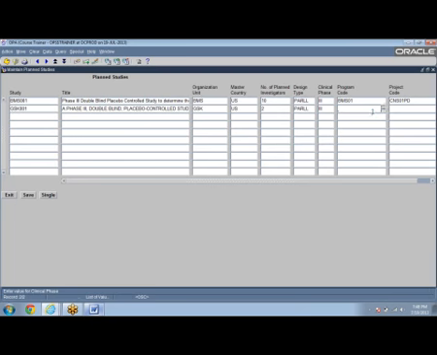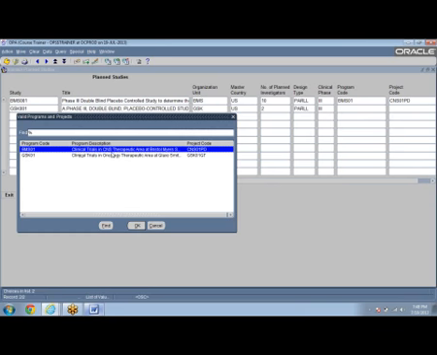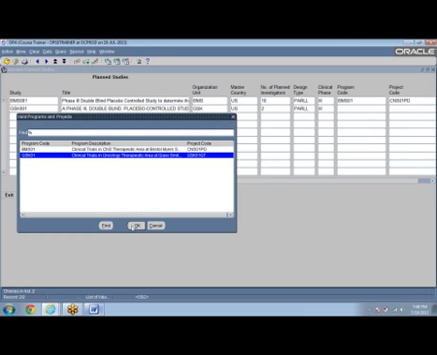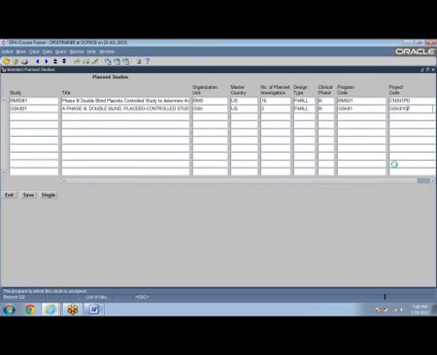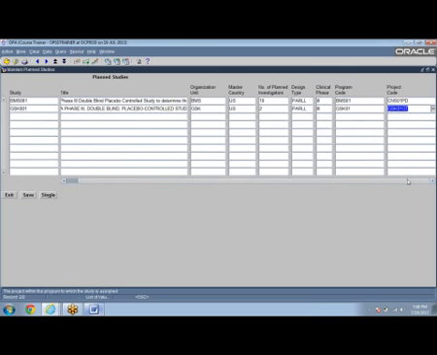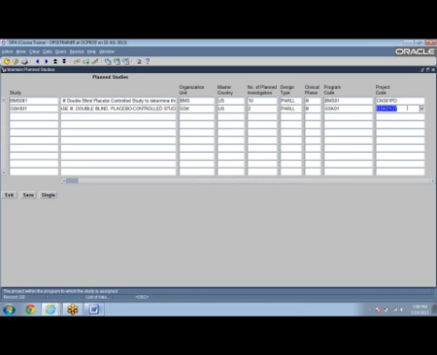Now we have to associate the therapeutic area to which the study is related. In this case, the study is related to the therapeutic area oncology. So we select that program from the list of values. And once you select the program, the appropriate project within that program will also get selected. Since there's only one project within this program of oncology, it straight away selects that particular project. If there were more than one, you would get an opportunity to select from the list of values.